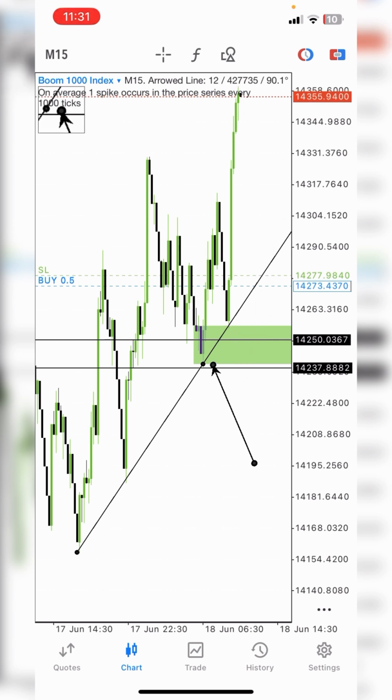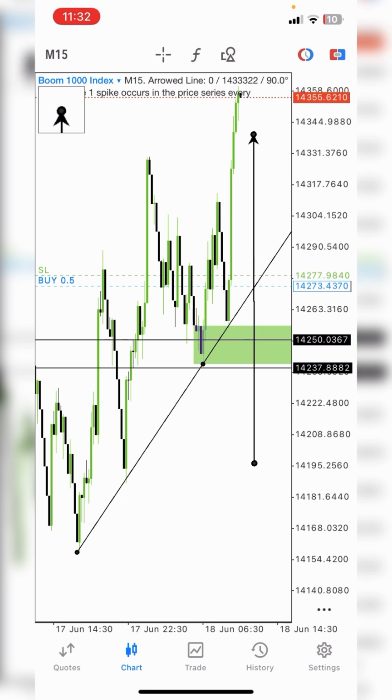You can see the third point was where we made entry here, and I placed my exit quite below this level because I know that the market will want to respect this trend line and push up. You can see what happened. The market respected the trend line and started going up, and after breaking this level, came back to this point, and then kept going up again. So you see, trend line works every time.